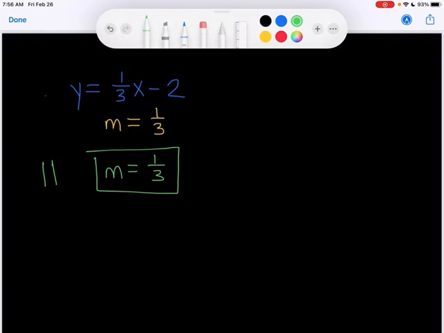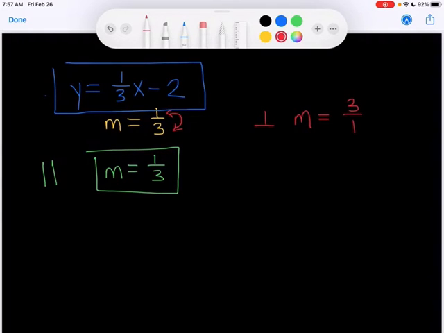Now, if I ask you to find the slope of the line that's perpendicular to this right here, it would have opposite reciprocal slopes. So, again, this line has a slope of 1/3, but the perpendicular, which that's the symbol for perpendicular, that slope would be an opposite reciprocal. So that means I need to flip the 3 and the 1, which is 3/1. And since this one is positive, the other one needs to be negative. They've got to be opposite, so one has to be positive, one has to be negative. And 3/1 you can just leave as 3, so the slope of the perpendicular line would be -3.